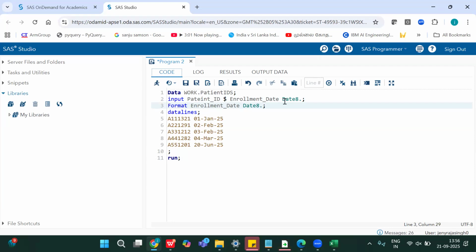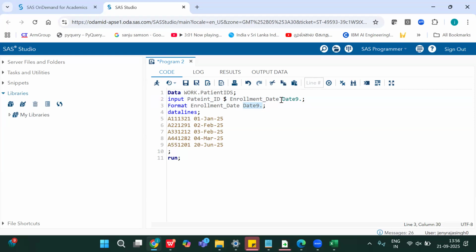So our date is 9 character. So put 9 dot. Now our date is 9 character length. So in format statement, put the date variable and then put the date format name. This is format name, date, and what is the character length and then dot symbol.